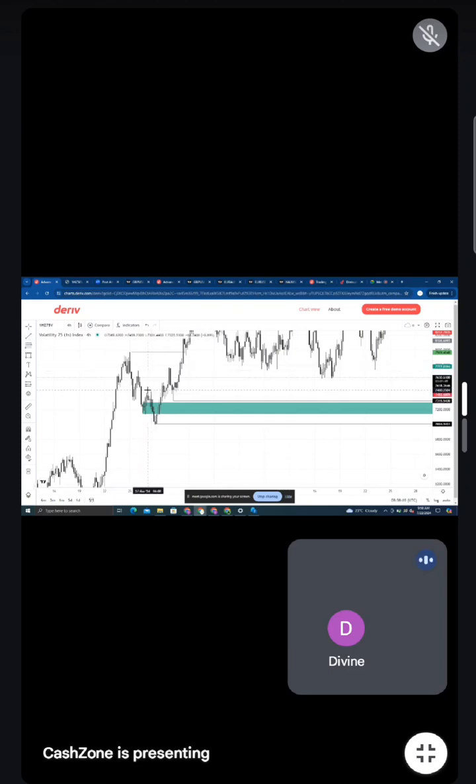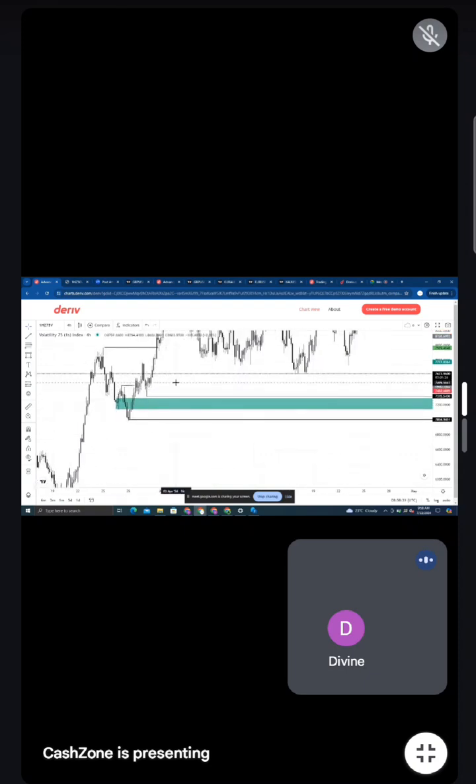Let me mark this first break of structure so you won't be confused. Can you see it now? Price now broke structure again, the second time, here. So what did I tell you about this second break of structure? It must always be taken out. This second break of structure is called the structural liquidity. If there's no structural liquidity and no inducement area, don't take the trade. So I'm expecting price to come back, take out this structural liquidity and tap into this zone.